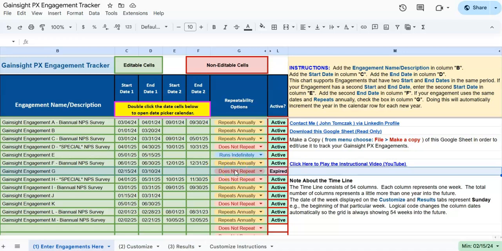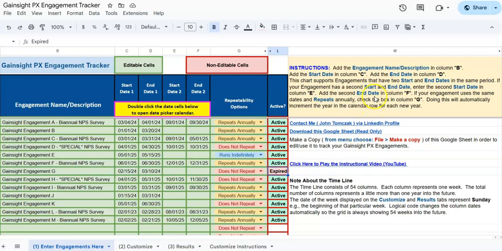It does not repeat. And so the logic that's built in here is saying that this engagement has expired. That is there so that you know that things are expired and you don't necessarily have to go back to this entry table and delete it. It just guarantees that it will not show up in the results. So that's just an option.